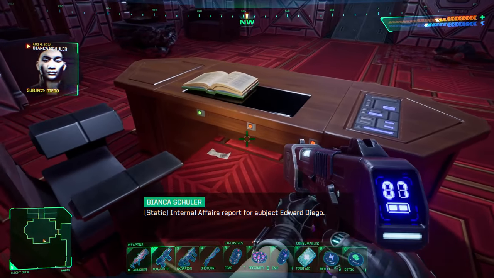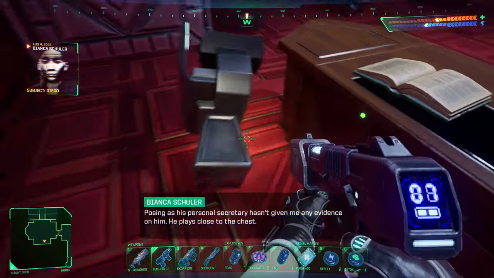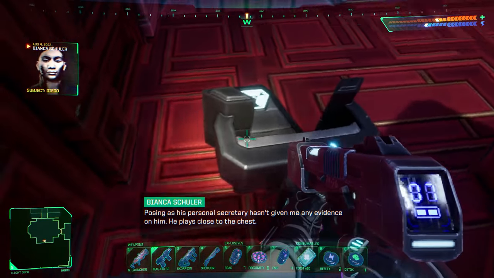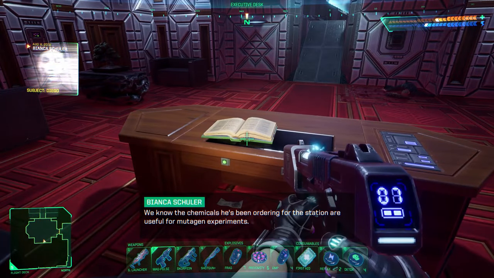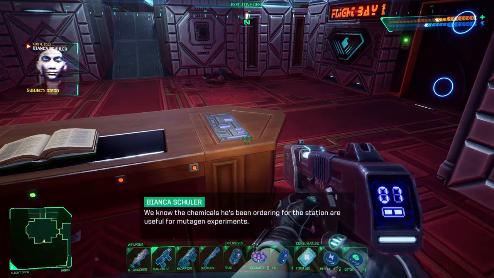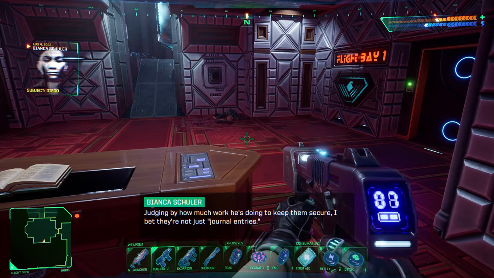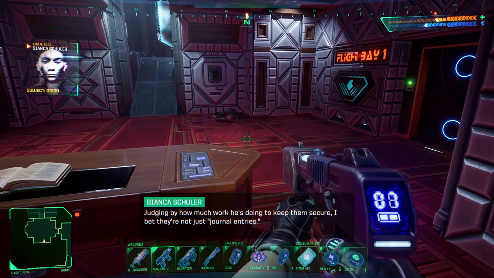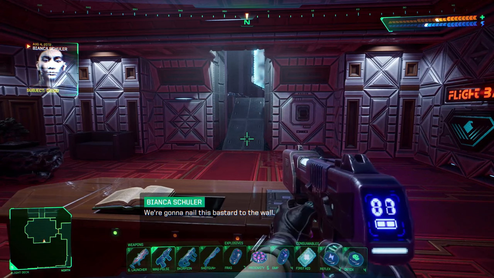Internal affairs report for subject Edward Diego. Posing as his personal secretary hasn't given me any evidence on him. He lies close to the chest. We know the chemicals he's been ordering for the station are useful for mutagen experiments. Diving into cyberspace, I found a lot of personal locks on the files I want. Judging by how much work he's doing to keep them secure, I bet they're not just journal entries. We're gonna nail this bastard to the wall.